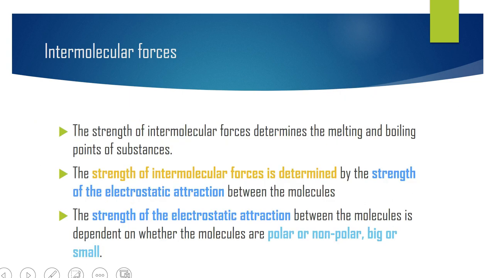So the intermolecular forces are what determine the melting and boiling point of substances. If you remember the properties of our covalent substances, they tend to be waxy, gases and liquids at room temperature, so they tend to have much weaker forces, is what that's telling us. But this time when we talk about the strength of electrostatic attraction, and of course it's always electrostatic attraction with our bonding, it's between molecules. Whether a molecule is polar or nonpolar and its size is what's going to make all the difference to the strength of these forces.